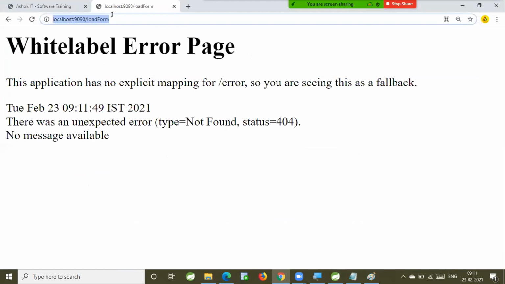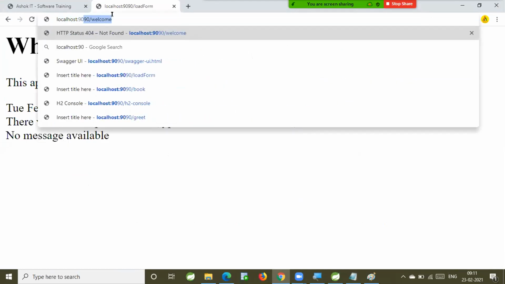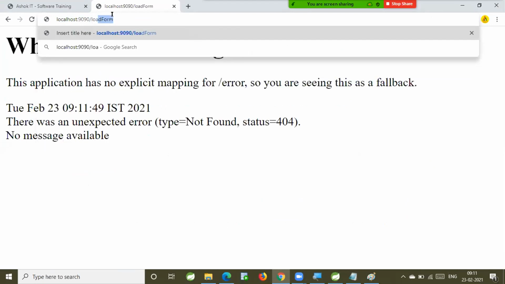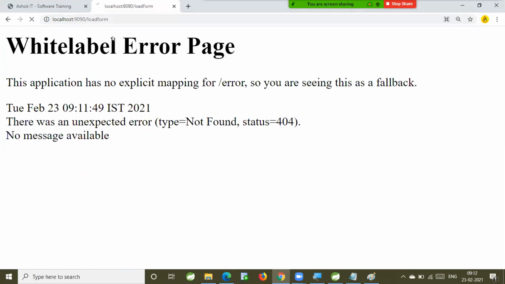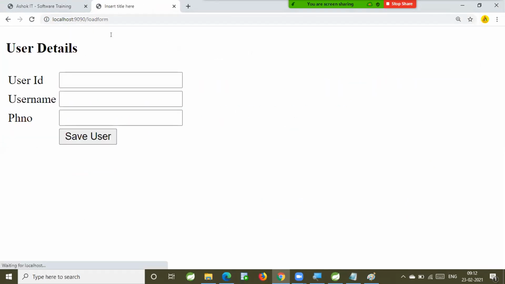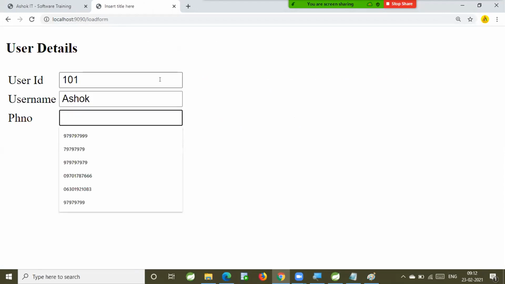Localhost colon 9090 slash load form. Yes, we are able to load the form. It is a normal HTML form that we have developed. Now enter the data: 101, username, some phone number.